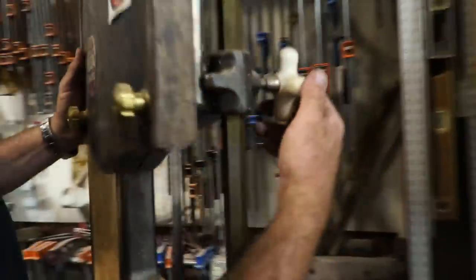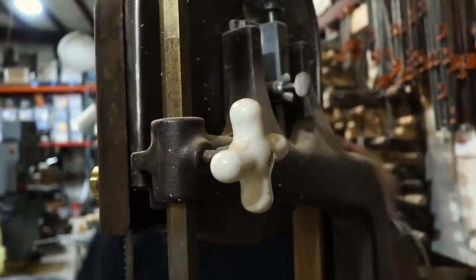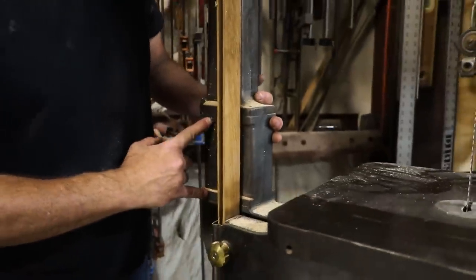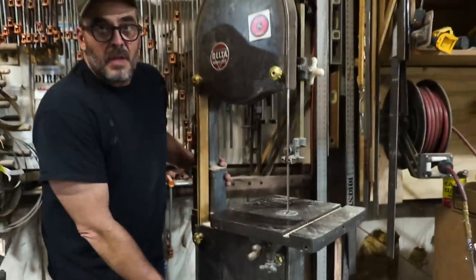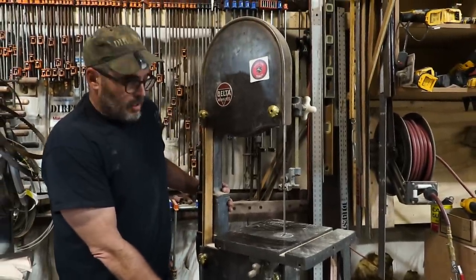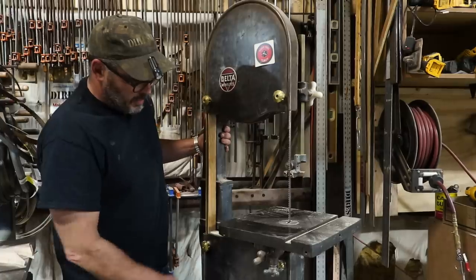Here, come look at this. We did a little bit of a rat rod on it. This was a hot, cold knob. And it has the riser block, the 7-inch riser block, so you can do a bigger resaw, and it runs great. This was just an old compressor motor that I got out of the garbage. We de-rusted it and fixed up some stuff.